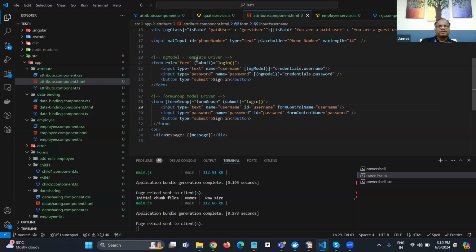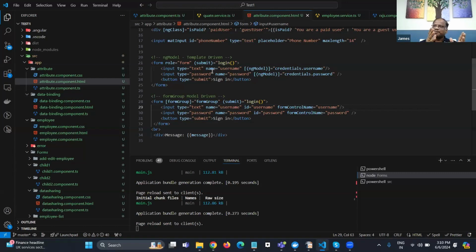Actually, we are not going to learn template driven, because template driven is useful while converting or migrating our old AngularJS, the JavaScript based Angular, maybe the 1.x version. Angular 2 is a complete rewrite of AngularJS. So if you own a project in AngularJS, this approach will be useful. When you migrate, you can see the same kind of code in Angular itself without much change. You can migrate the project. So that's the thing.